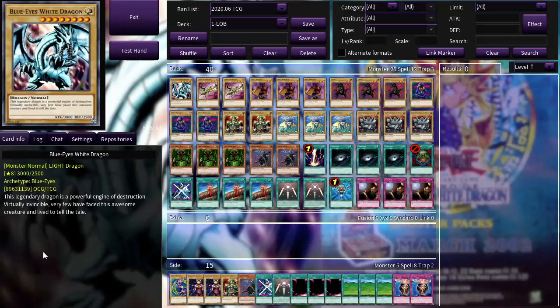So this is my list. I'll explain the differences when we finish our match. We'll try and discuss the choices we made because obviously we had the advantage of being able to pick the best possible cards we can play.